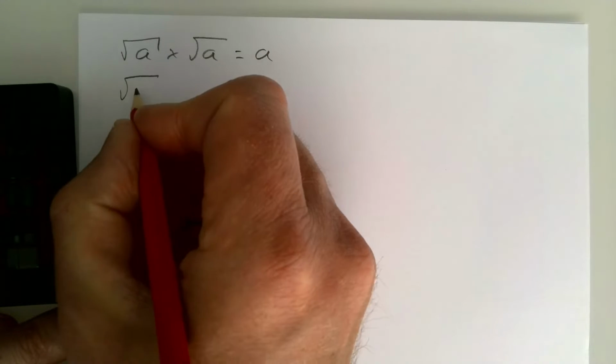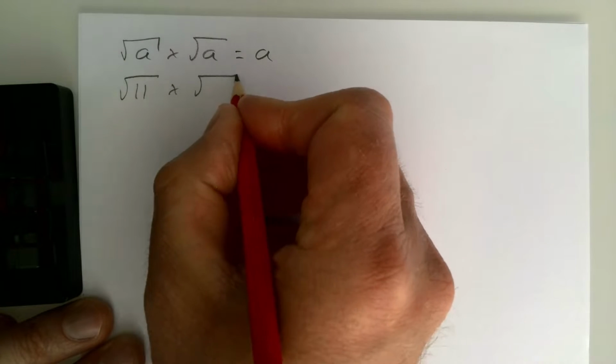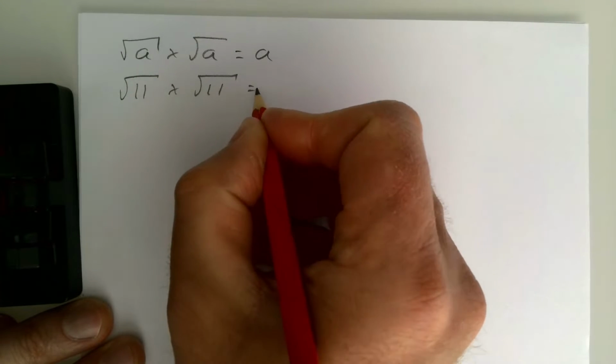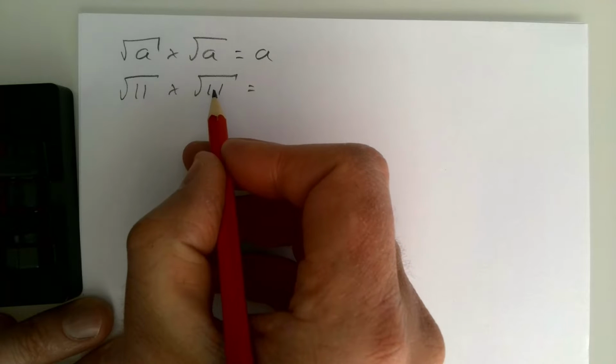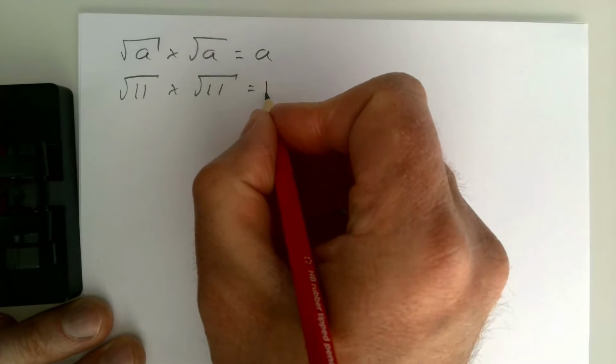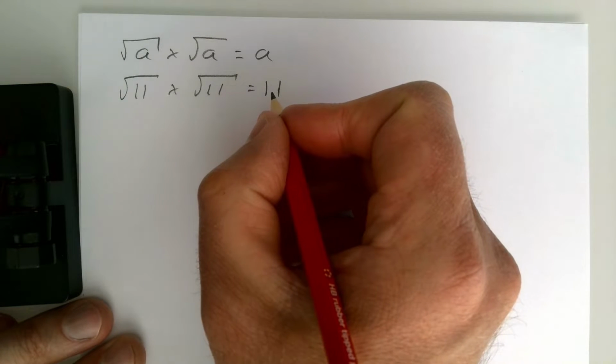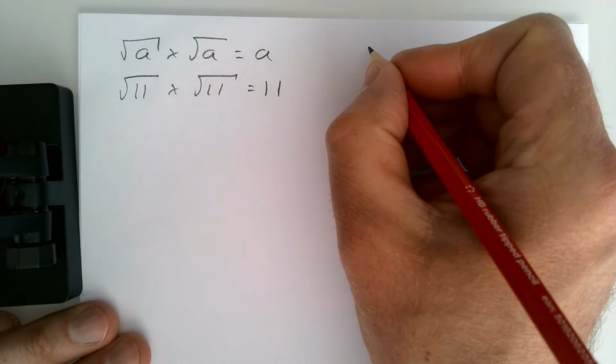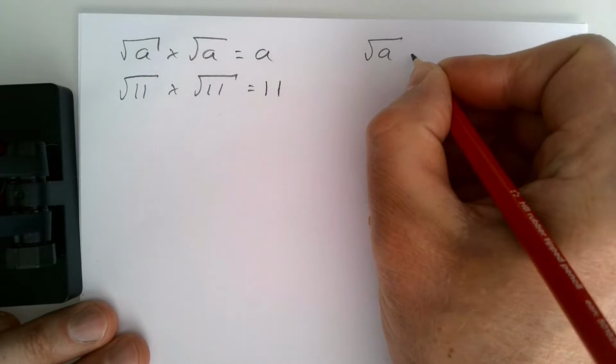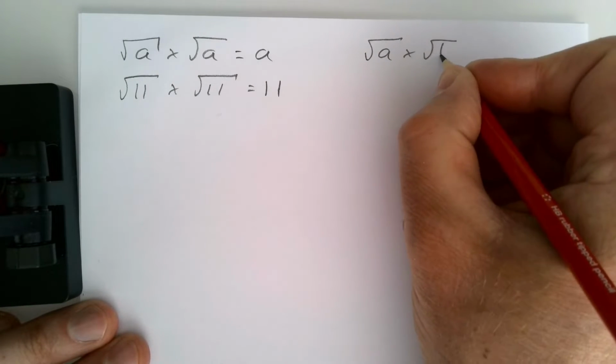Let's say we have the square root of 11 multiplied by the square root of 11. Rules of surds tell you that's the same as the square root of 121, which we know is 11 anyway. So that's our first rule of surds. The second rule of surds we've done before as well. We did it last day when we did a backwards version of it.